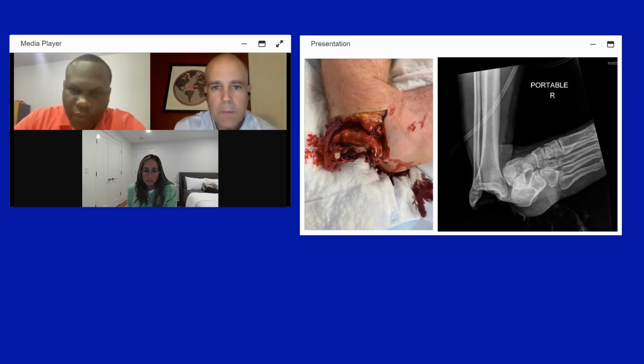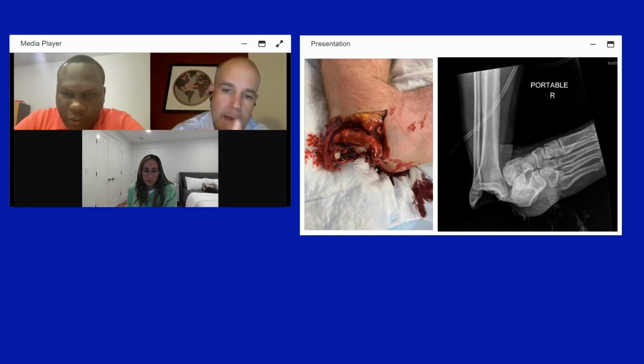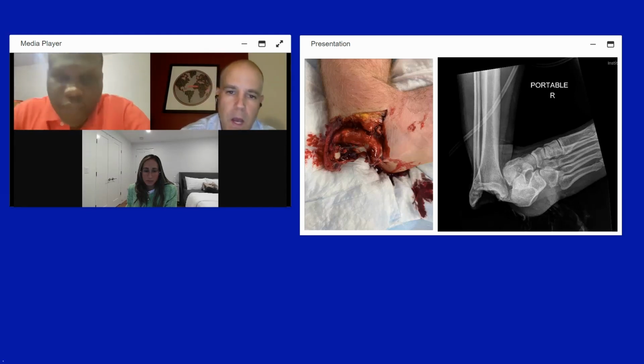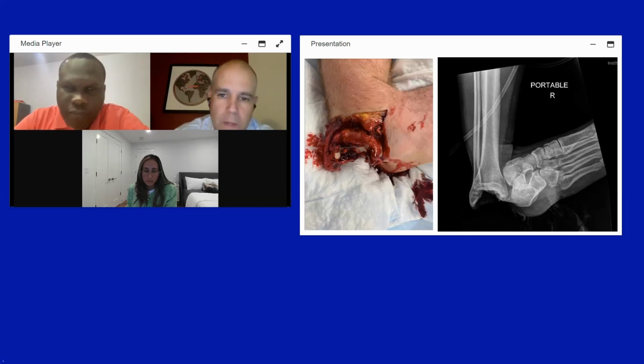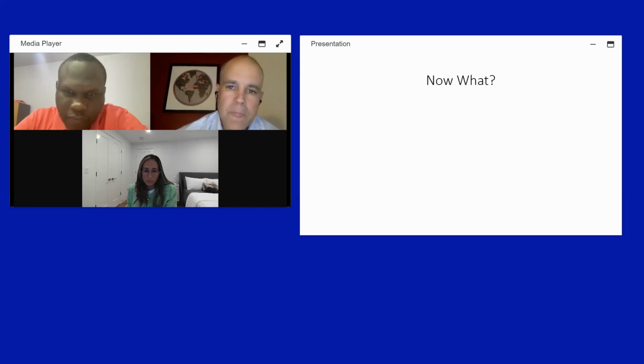So this is how he presents. This is that lateral open wound, with minimal bony work especially, but mostly soft tissue. And we see almost a complete circumferential laceration with exposed distal tibia. So now the question becomes, what do we do? How do we manage this? What are our first steps? We'll come back to that case in a bit.